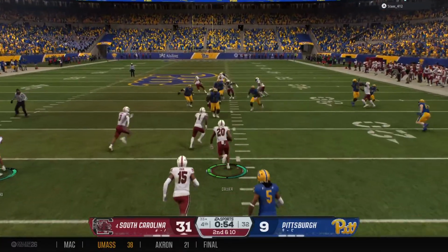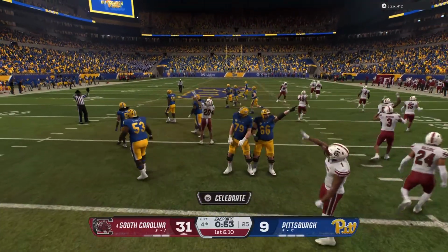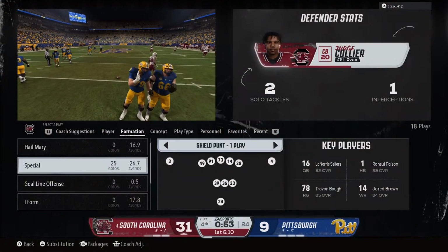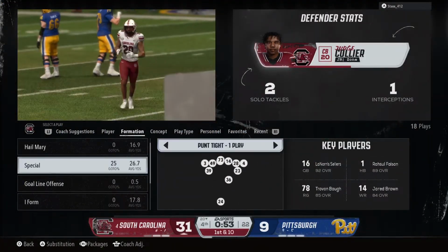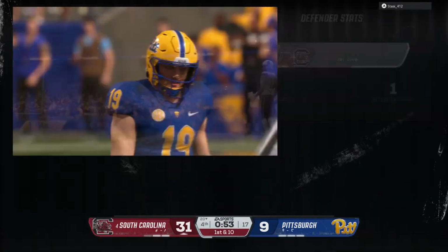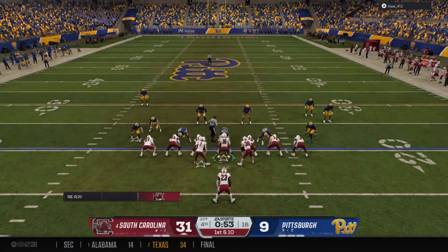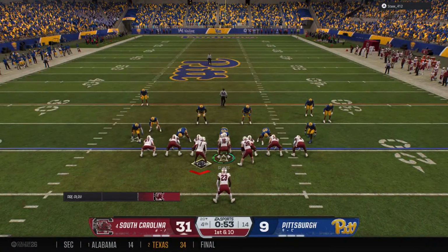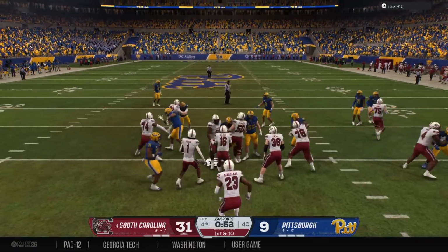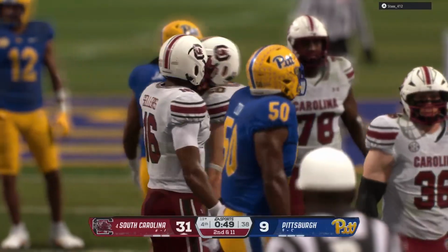It's picked off, and they ruin the drive with a turnover. And that's kind of what this offense has done all day. They have struggled. They haven't gotten a rhythm. They haven't found a way to get points on the scoreboard. And late in this game, when your defense and your team really needed it the most, Palmer, they throw the INT. And it's a microcosm, too, of just how dominant the defense has been. They've always been a step ahead. They've been the more physical side, and they've been making plays on the back end. That interception should seal this thing.